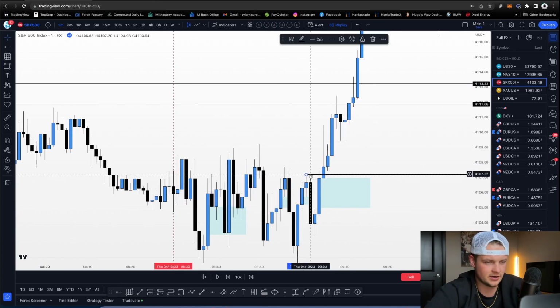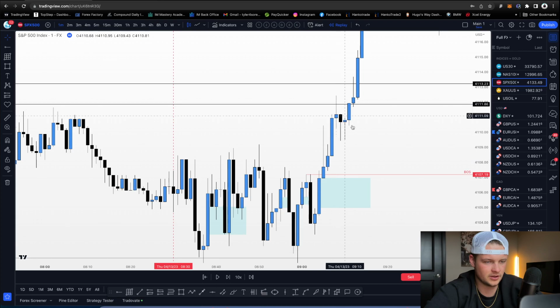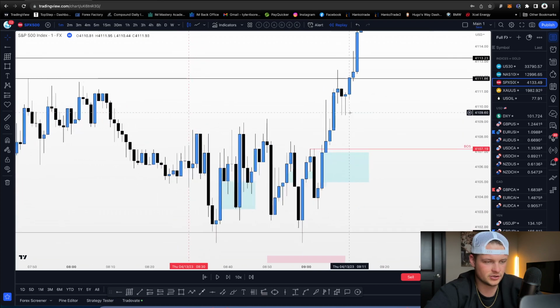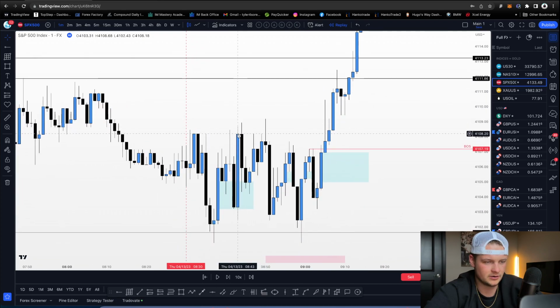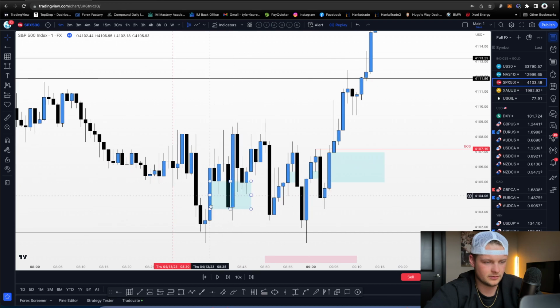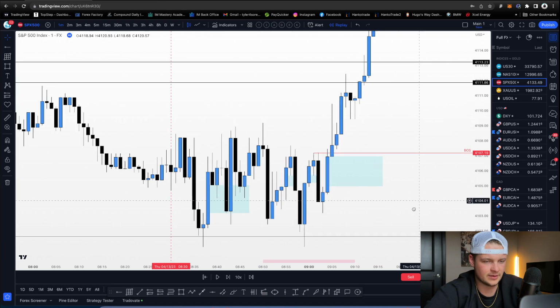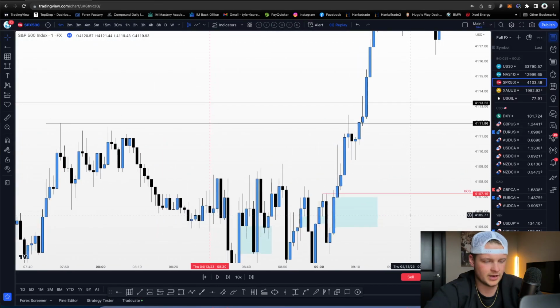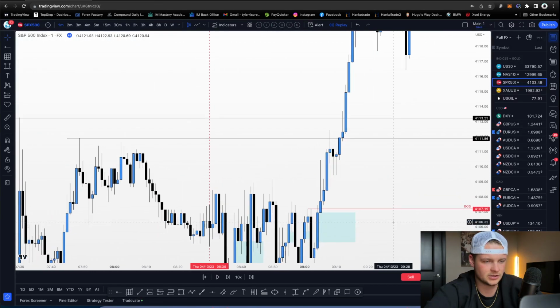This was the high right here. High right here. Price closes above it right here. So the only other entry, the two break of structure entries were here and here. Order block entry on the pullback. Fair value gap entry right there. Fair value gap. And then this fair value gap never got pulled back into, so you wouldn't have been able to catch that trade there.